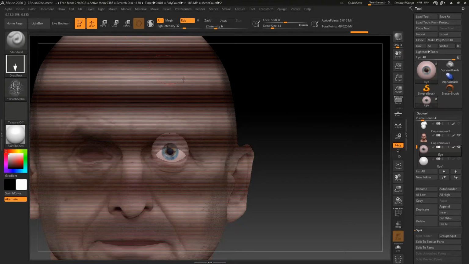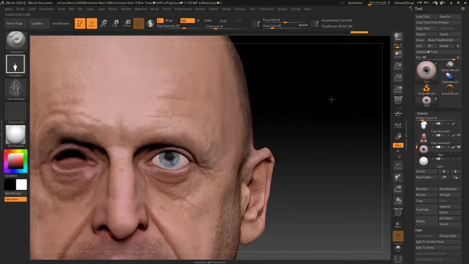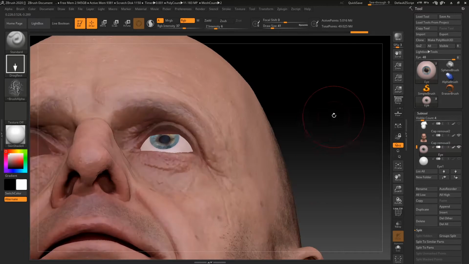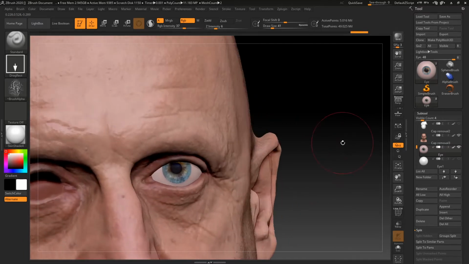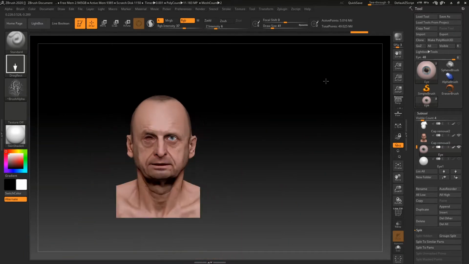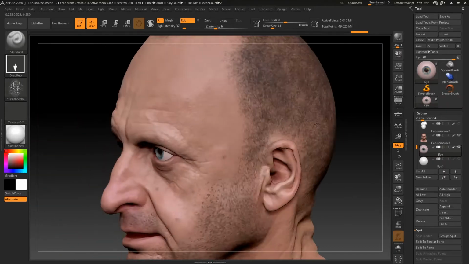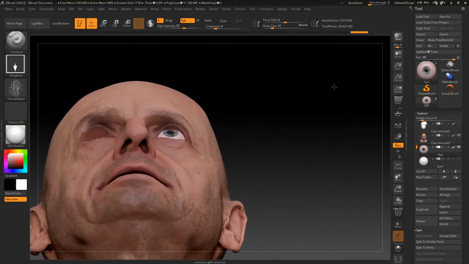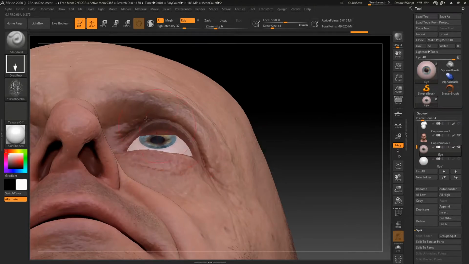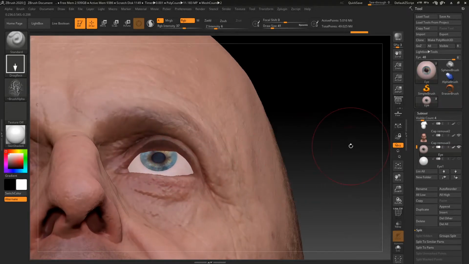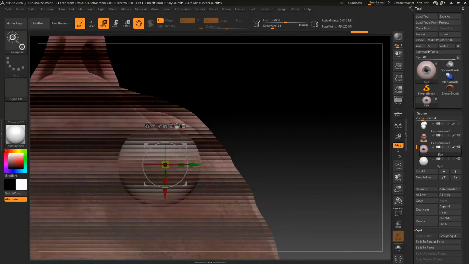So let's have a look. Just move around. Should look a lot better now. To me, that looks a lot better now. Maybe I want to move it more in this direction. So let's do that. We just go to the bottom.